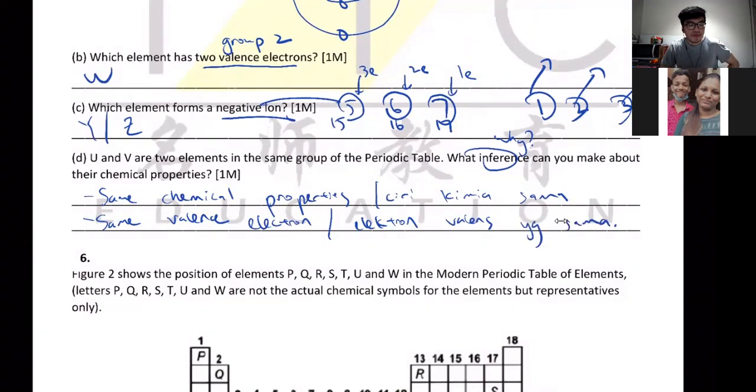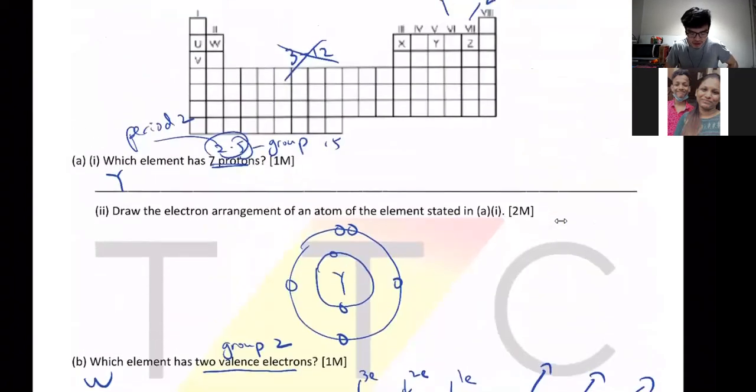So the valence electron will tell you everything. Since they are in the same group, they have the same valence electron, they have the same chemical properties. Okay, this is the beauty about the periodic table. As long as they are in the same group, they have the same properties. That means you know these 2 guys, but you don't know these 2 guys. But even if you don't know them, more or less they are the same. If these 2 are very, very reactive, that means this guy is also very reactive. It's the same.